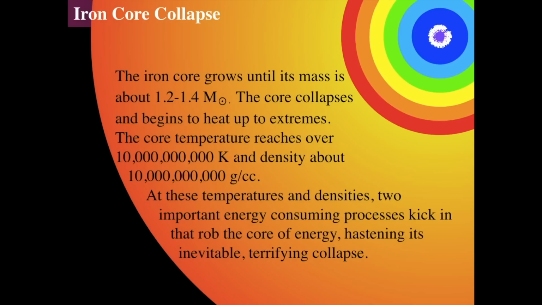And even though the core is there, it's not moving. It's the star itself that is spinning. Now, when it's that hot, the energy is primarily in the form of kinetic energy of the nuclei bouncing into each other, and that's at roughly the same temperature as the light. So there are gamma ray photons that can't go very far because the density is so incredibly high that they actually equalize the temperature with the material around them. So everything is the same temperature, both the light, the profile of the light in the black body spectrum, as well as the nuclei that are zipping around. And that has a number of results.